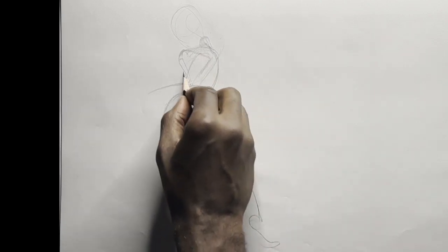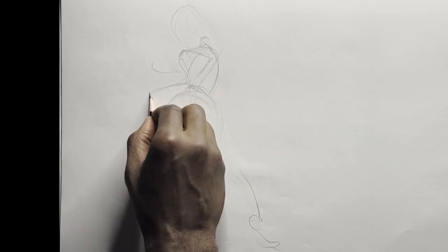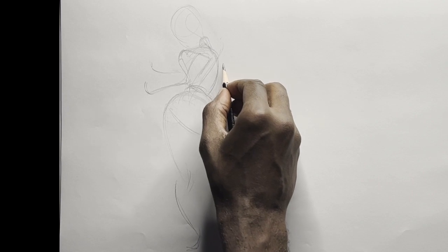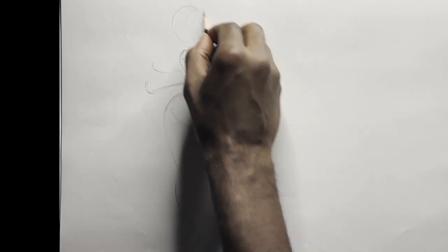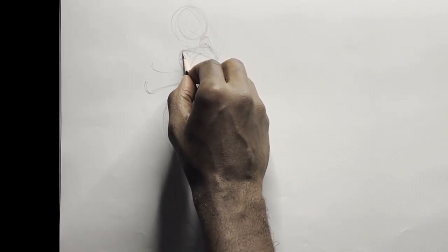So as you can see here, I think I'm only maybe a minute or 2 minutes in, and I've broken down what the gesture is, right? And this is the most important stage in terms of your drawing.